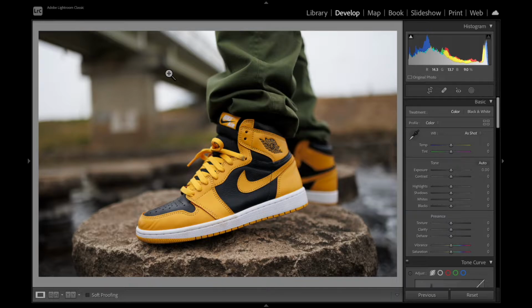So anyways, moving on, the next thing I usually do when I'm editing is sometimes I'll just hit the auto button and just see what the software, Lightroom, thinks the picture should look like. So I'm just going to click on that here, and you can see everything's a little bit brighter.